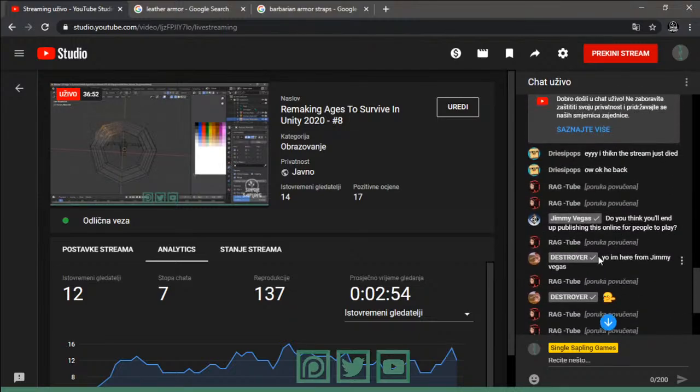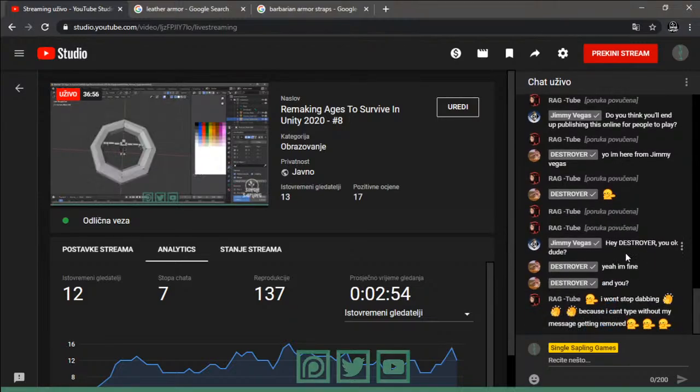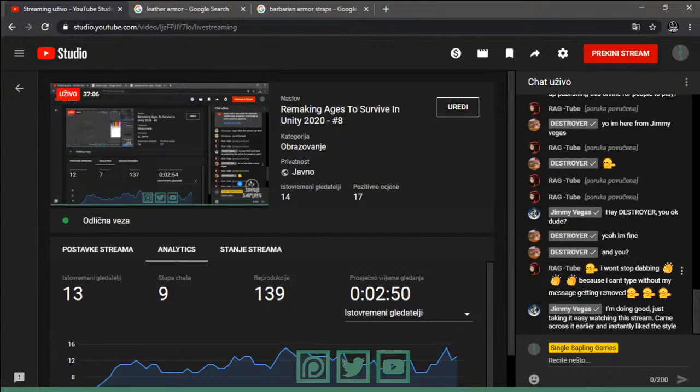Oi, Destroyer's here. Yo, you're here from Jimmy Vegas. Hello. I don't know what's happening, dude. RackTube, what happened? Did you spam? Dude, I told you not, Sam. I'm doing good. Just taking it easy, watching the stream. Came across early and instantly liked the style. Thanks, Jimmy. And hello, Destroyer.